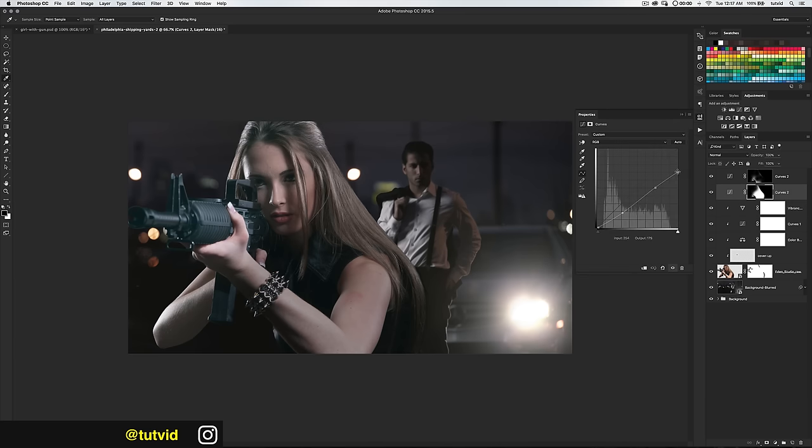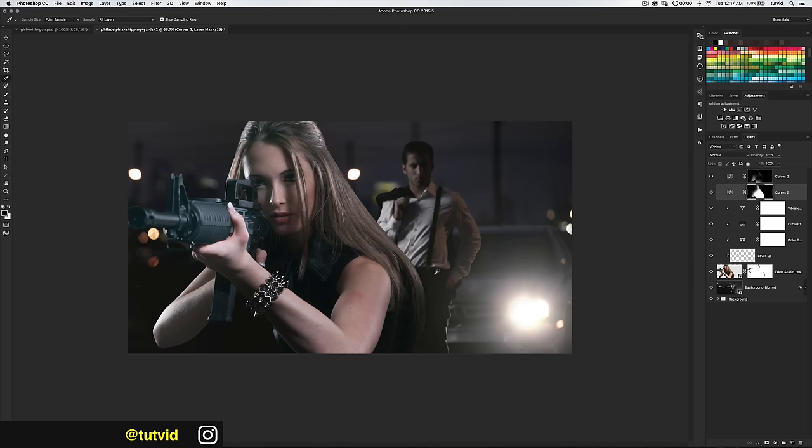Cool. Also, what could be an issue is the white point shouldn't be so low. We can boost the white point up and just darken everything else, like that. That can sometimes give you a more natural darkening there in the foreground. All right, cool. We're not going to fuss with it too much.